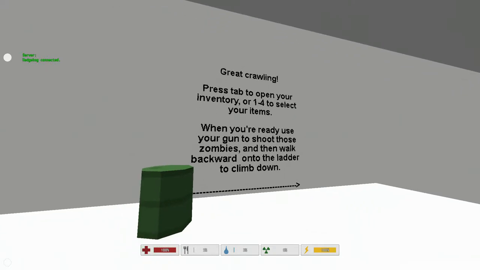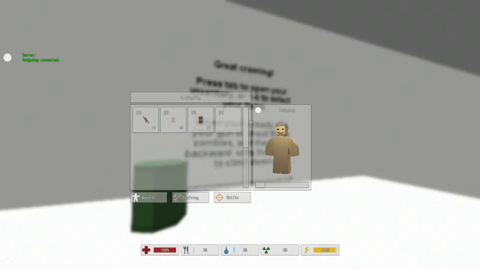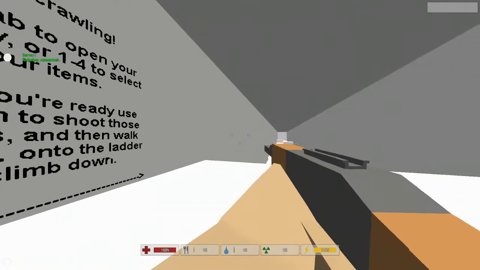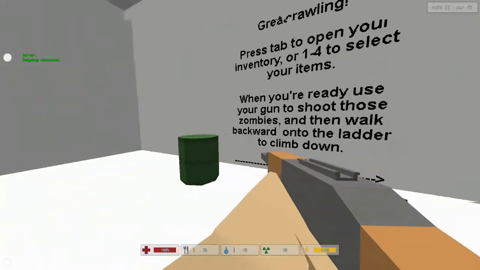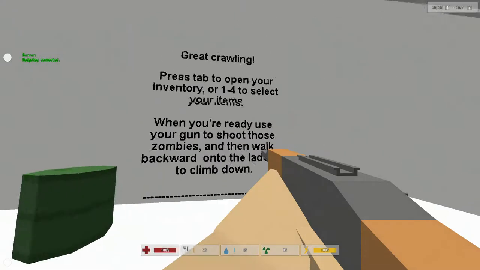Great crawling. Press tab to open your inventory, or 1-4 to select your items. So this is your inventory here. Well, I've got these so far. Rag, splint. So you can use 1, 2, 3, and 4 to pull them out. That's my gun, that's my rags, and that's my splint. And 4, I haven't got anything. So I'll whip out my gun. If you've got a backpack, you have to open your inventory and go in to get your stuff.